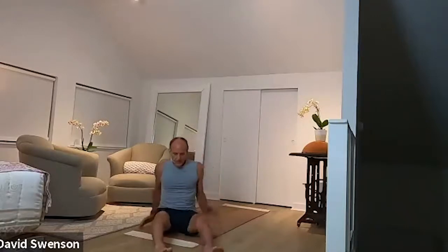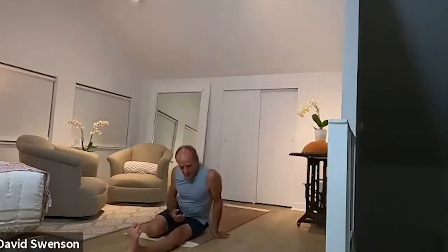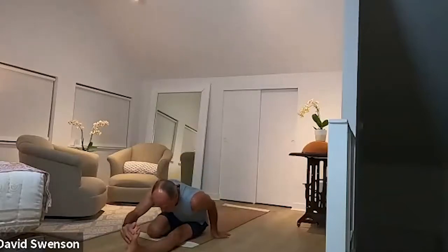When we get to this posture where we take our foot back, yeah, you may feel like you're going to fall over. You can put one hand on the floor, the hand of whatever leg is straight. That will have a dual purpose of preventing you from falling, but also it can help to guide you forward in the posture.